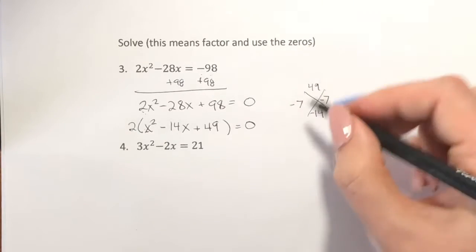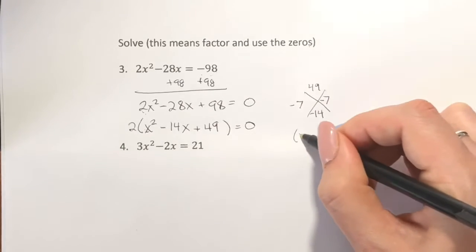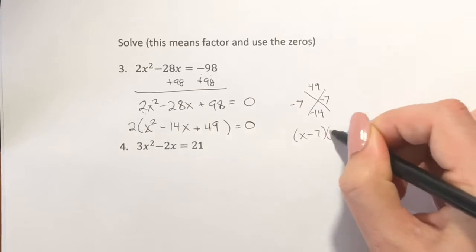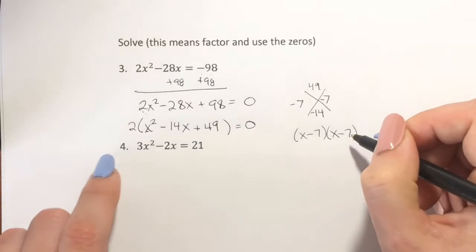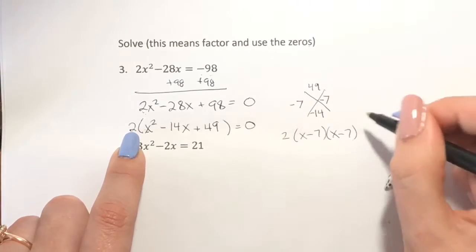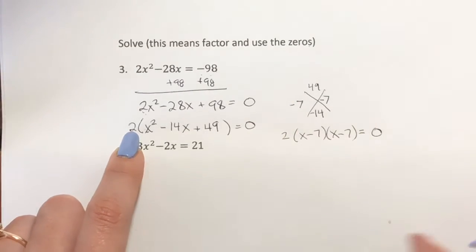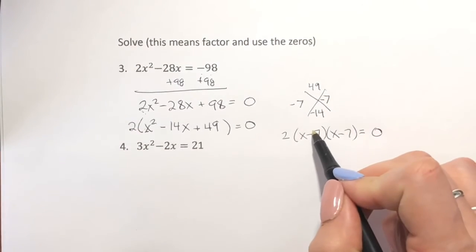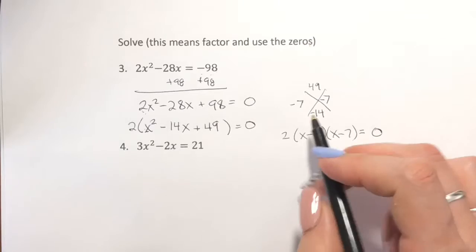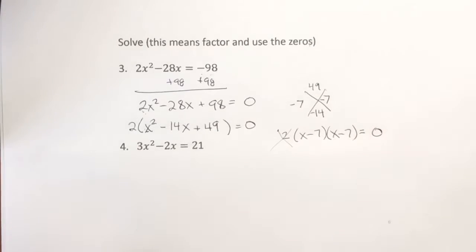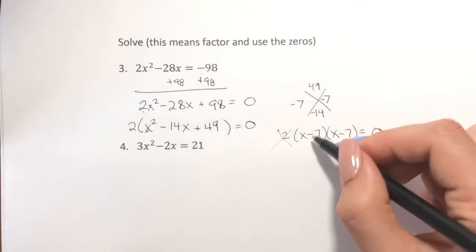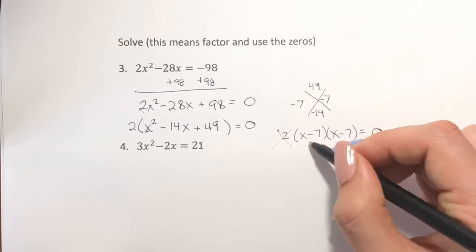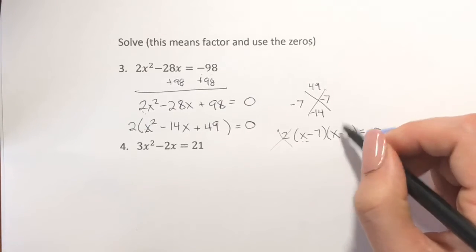So we can take both of these and plug them in. So we have x minus 7, x minus 7. But remember, there's a 2 out front still, equals 0. So when you do your zero product property, remember we're solving for x. So since this 2 is just a 2, it doesn't really do anything when we're solving. There's not an x with it. So we kind of just ignore it, and we're still just worrying about the x minus 7s.